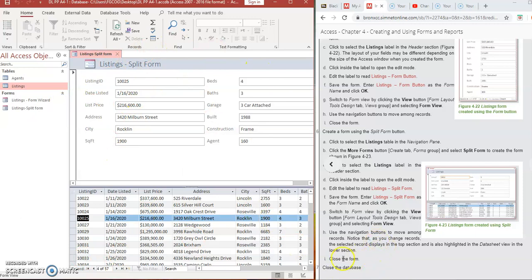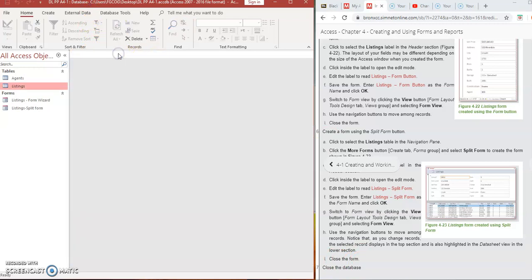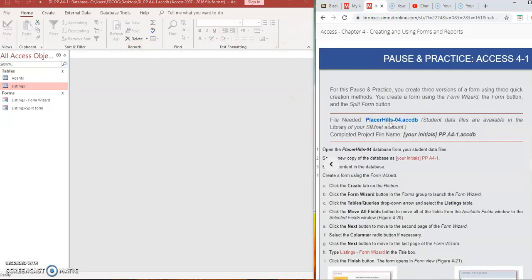Okay, and then close the form. So save it and close the form. You could either close it by right clicking and clicking Close, or you could just click the X here. It closes the form, and now close the database. That's the end of Access Pause and Practice 4-1. Thank you.